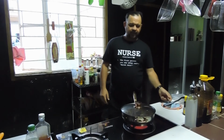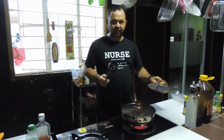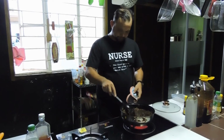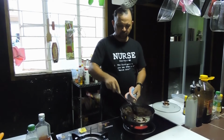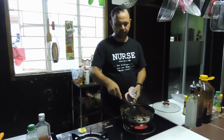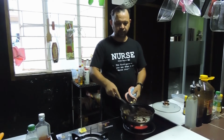All right, now about 12 minutes have passed, and my beef is already tender. Some of the liquid has evaporated, and some of it has soaked into the meat and the fats, which is what it's intended to do.